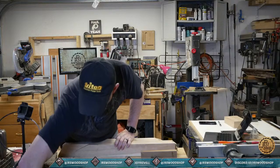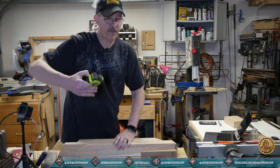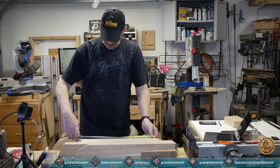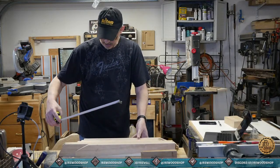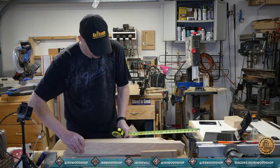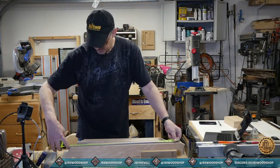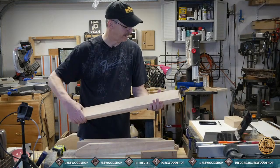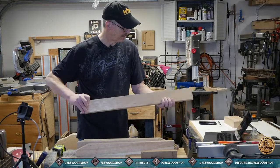Let me grab my tape measure here real quick. So 21 inches is the longest measurement I will need on a piece of wood for doing one of my largest base boxes with the side compartment. And this is 20 inches, so this would not work for a long base. These two right here though are long enough. Yeah, these are 27 inches. I can definitely get two long sides for a large base with a storage compartment. So this one, probably good. That's large base.